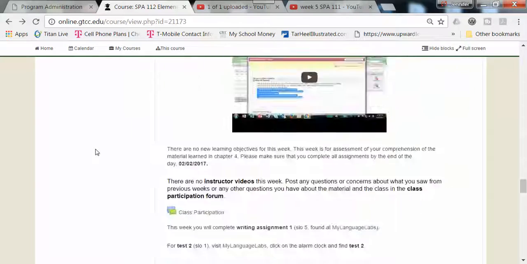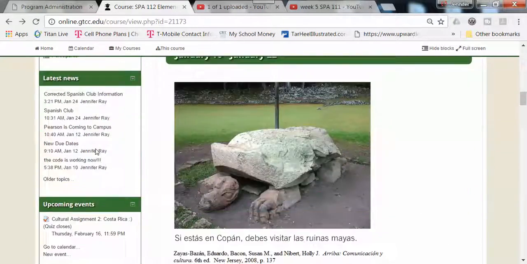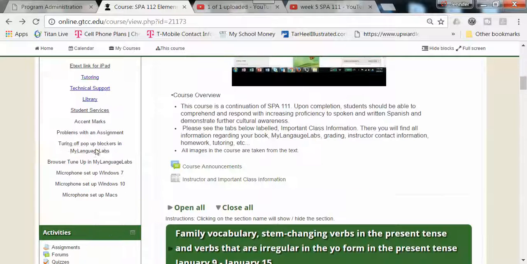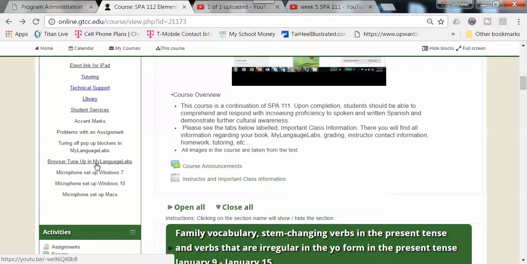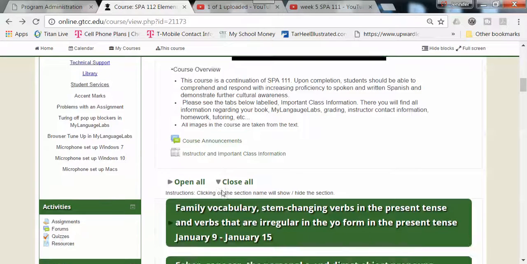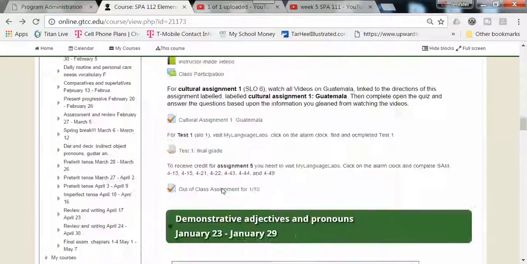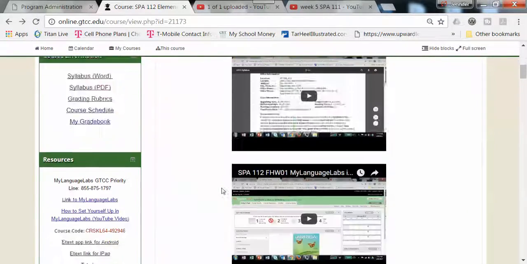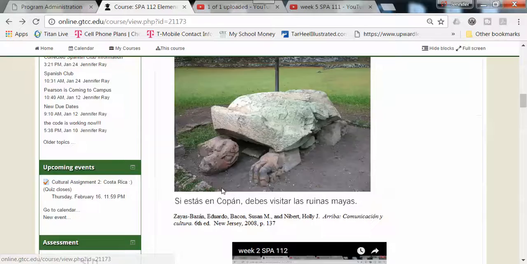Before you start your oral dialogue, just like last time, over on the left-hand side, I have a couple of links that help you with your oral dialogues over here. Make sure your pop-ups are turned off in the browser that you're using for My Language Labs. Make sure you do your browser tune-up, and then you may need to set up your microphone. That just depends; some of you will, some of you will not. These videos will tell you how to do all of those things that you need to do for an oral. So you want to look at those videos if you don't know what I'm talking about when I say do the browser tune-up, turn off your pop-up blockers, etc.